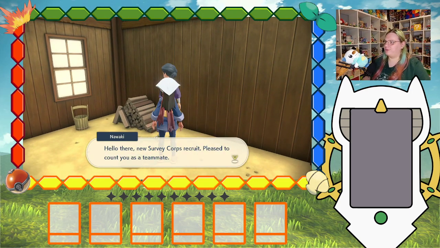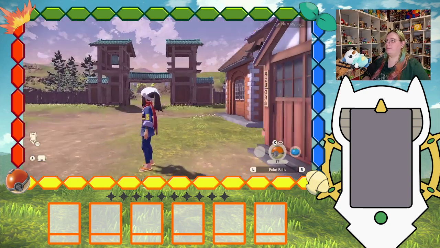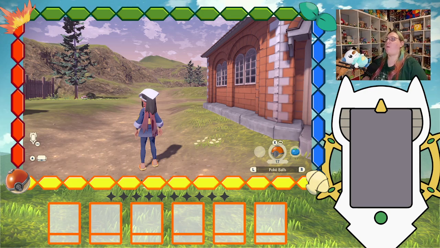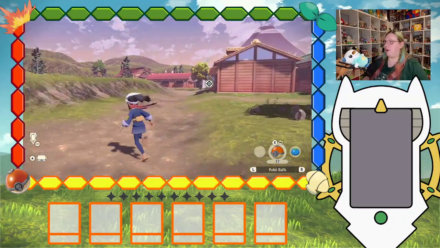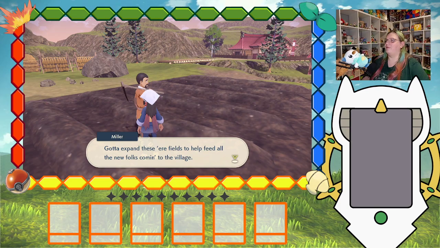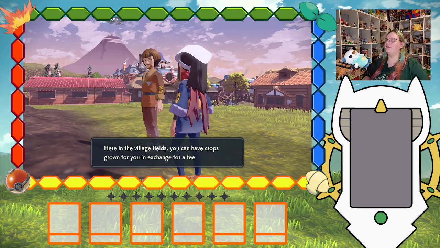Hello there, Survey Corps recruit. Pleased to count you as a teammate. If there's a place you're hoping to visit, you ought to stretch out your map and put a pin in it. Take a quick bite. Okay, we can go in here now. And onto the field. Gotta expand these here fields to help feed all the new folks coming to the village. It's tough picking berries out in the wild, so I'm hoping we can grow them here instead. Yeah, that's a cool thing you can do, actually.